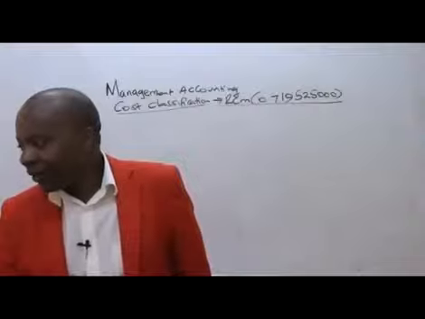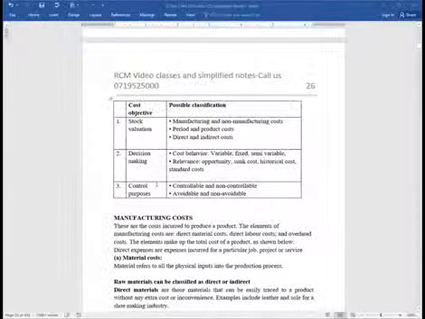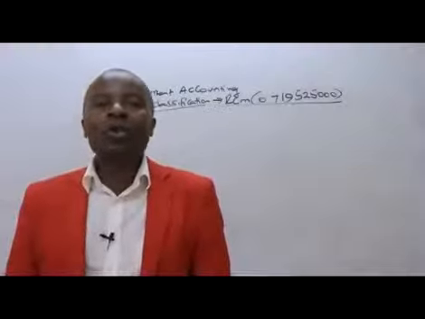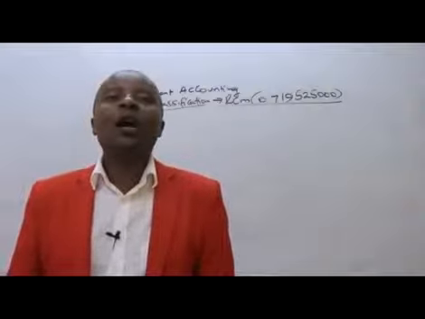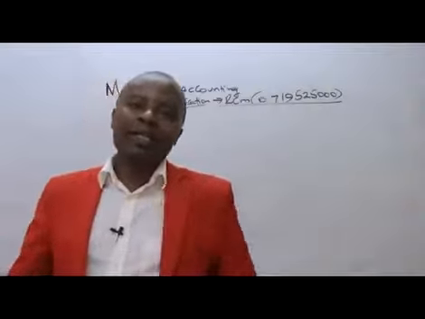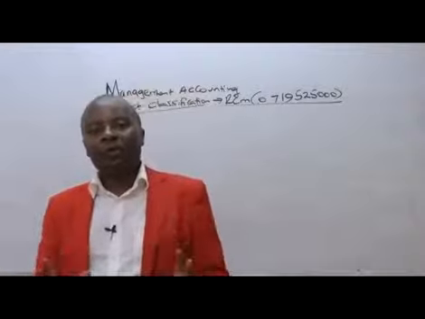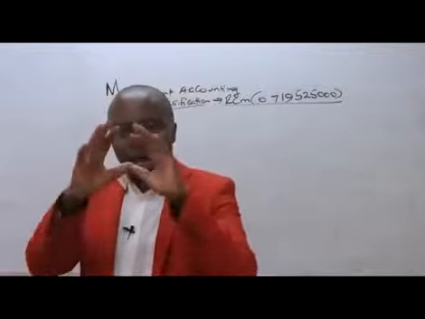Because if you don't understand them, then automatically you will not make a great management accountant. Now here we are. The first classification that I would want you to understand is the manufacturing cost classification. This is a very special bucket where we shall be putting all those costs that go into our production, all those costs that are attributable to manufacturing will be put in this bucket. Ladies and gentlemen, should we start really manufacturing, producing things? What will be some of the costs we expect to lump under manufacturing?